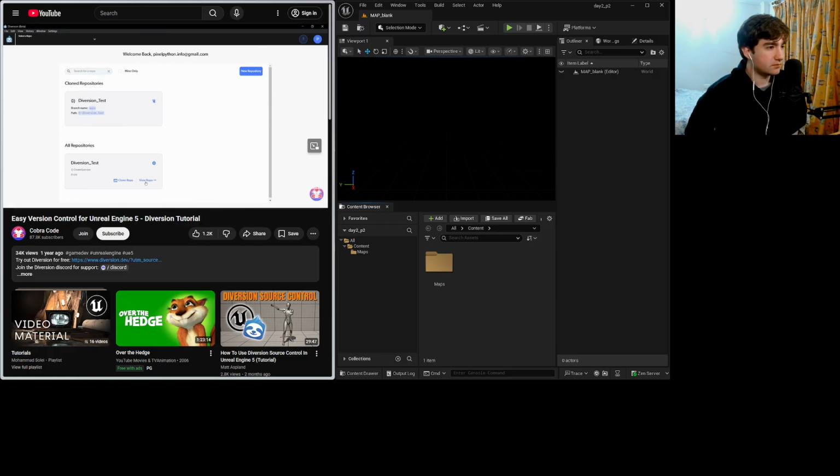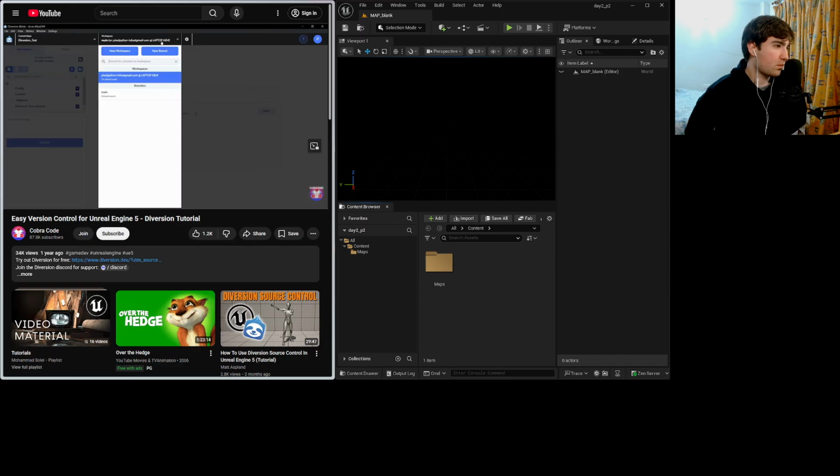To view the repository, we can just click on View Repo at the bottom here, and it already created a workspace and a branch automatically for us. The workspace is basically what we locally have on our PC, but it will also be synced to the cloud, and this is something special with Diversion, which opens up a lot of doors for new functionality. The branch is something everybody in your team will be able to access, and you can create multiple branches. But for now, we just need to have one of each, and it already created these for us.